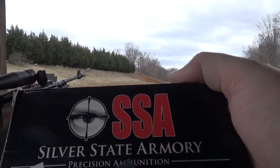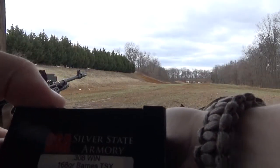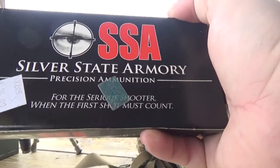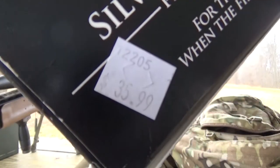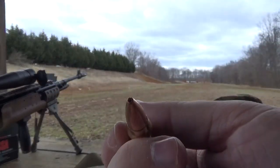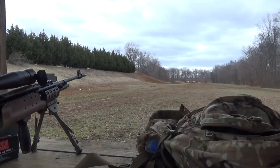For this shoot, I'm going to be using some Silver State Armory 168 grain Barnes TSX. I have not shot these before, so we'll see how well they shoot. They were fairly expensive when I bought them, so we'll try them out. If you are curious, that's what it looks like. It's got a hollow point at the end for stabilization. I'm going to zero out the turrets as well.